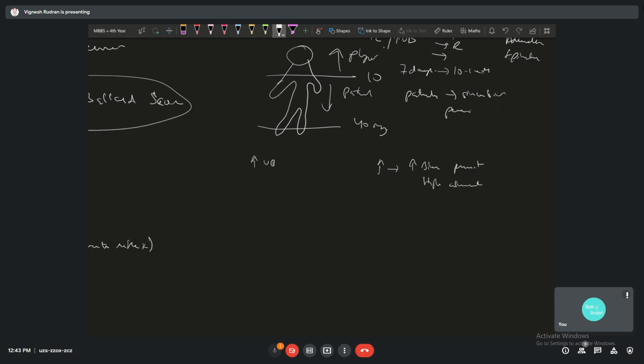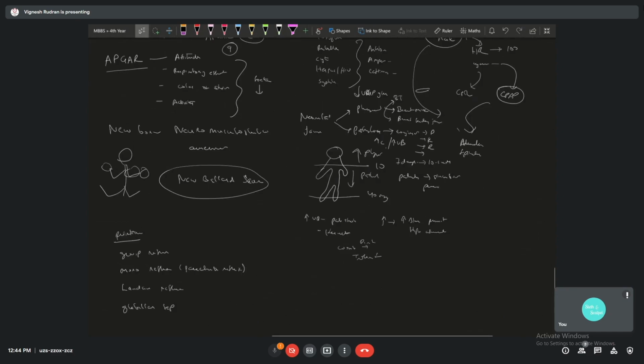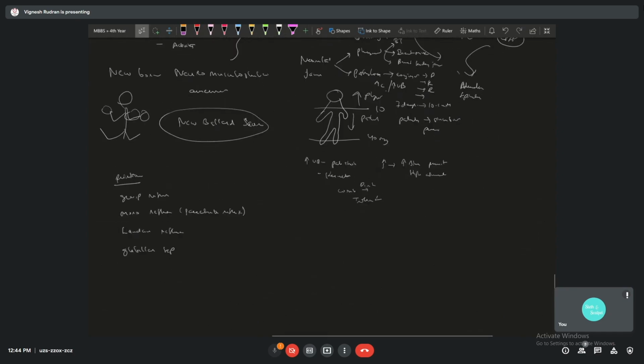Increased unconjugated bilirubin gives pale stools, and it can lead to kernicterus because unconjugated bilirubin can cross the blood-brain barrier and cause encephalopathy kind of damage. So that's the problem with unconjugated bilirubin. So how do you find it? You use your Coombs test, direct and indirect, for detection of this bilirubin.